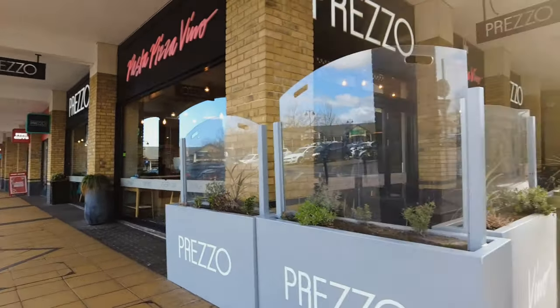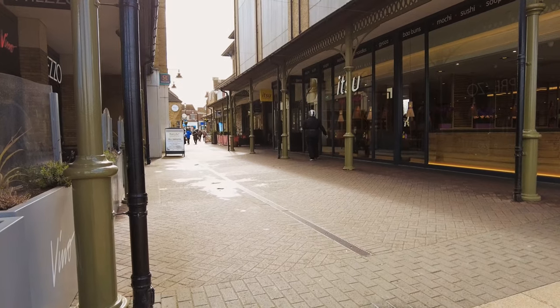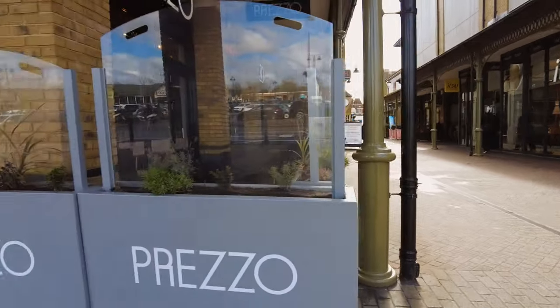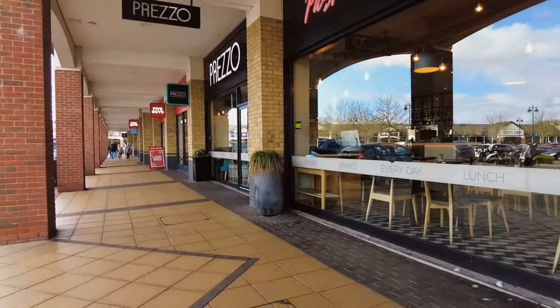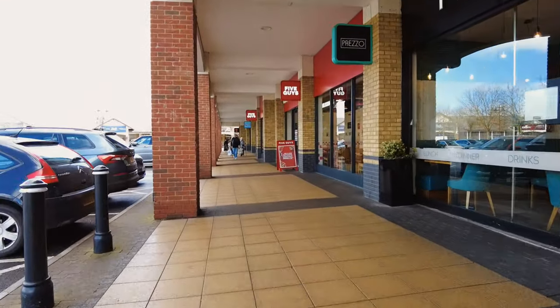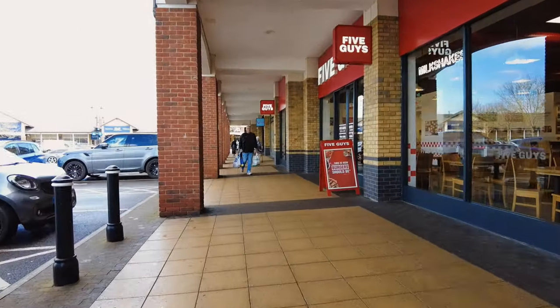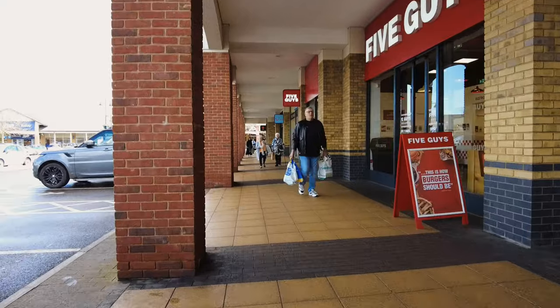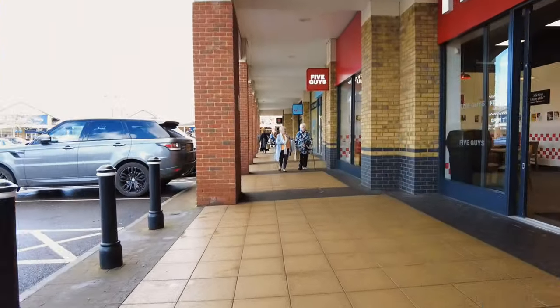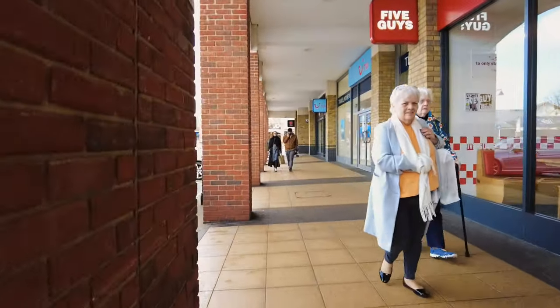It's very mild. It's currently at about 14 degrees C, which is quite mild for this time of year. It's generally hovering around 11 or 12 in mid-March in the UK, but it's pretty good and pretty welcome also after all the cold weather, snow and sleet that we had in the first couple of weeks of March.